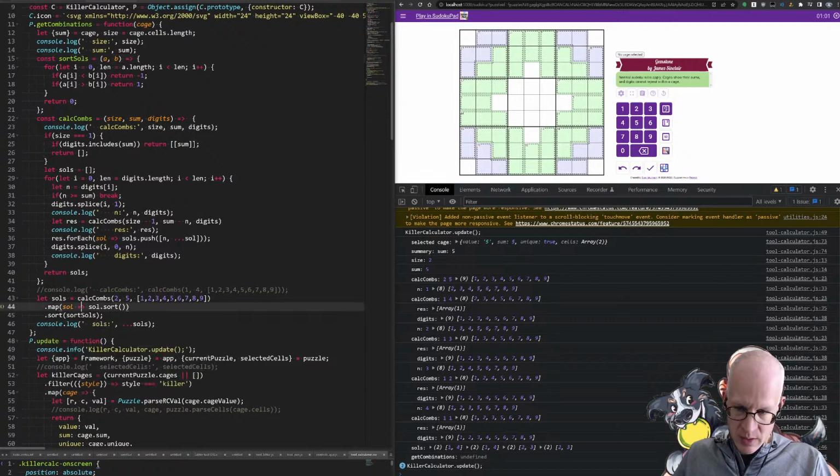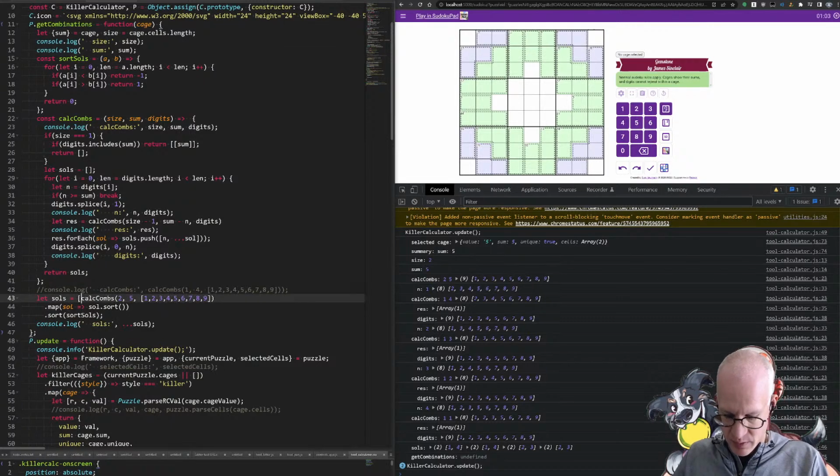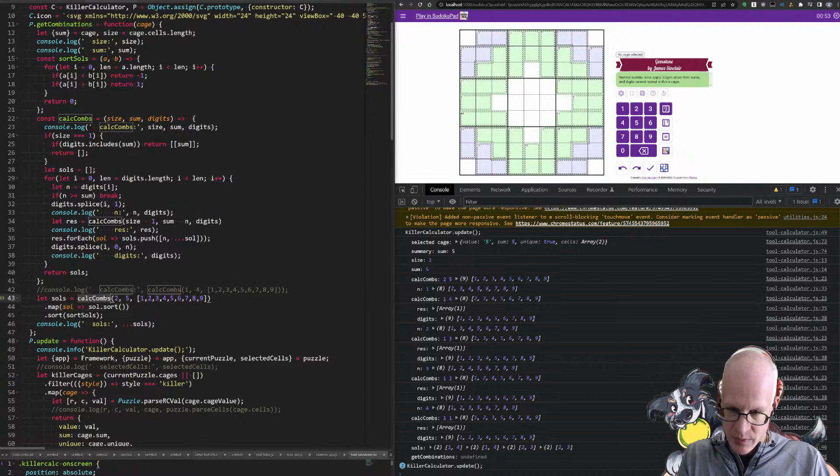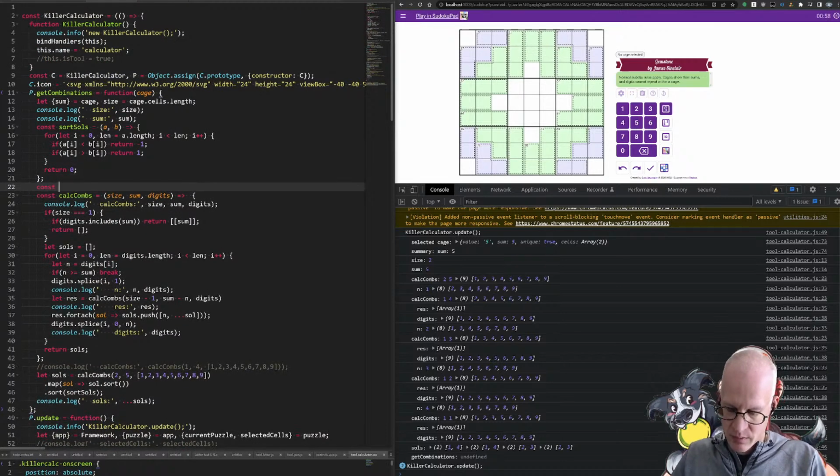And we actually want to uniquify them first, right? So if we do this, oh wow, okay, that doesn't uniquify them. Wow. Const uniquify sols.